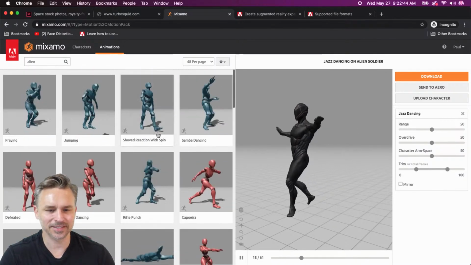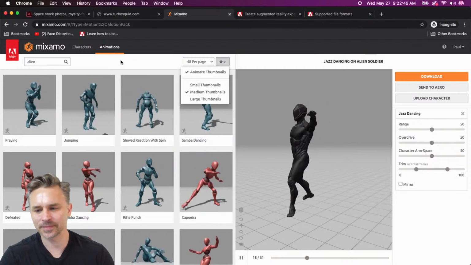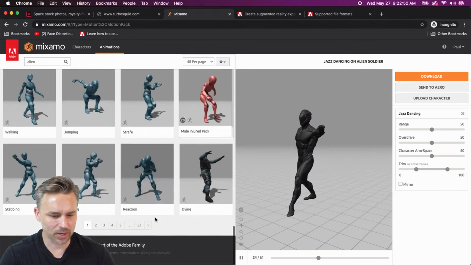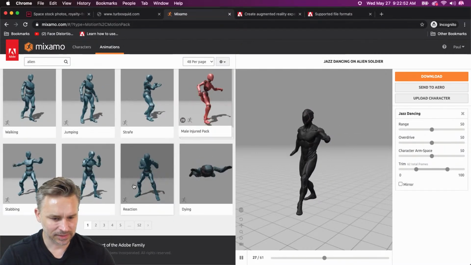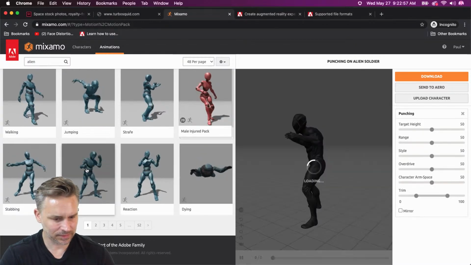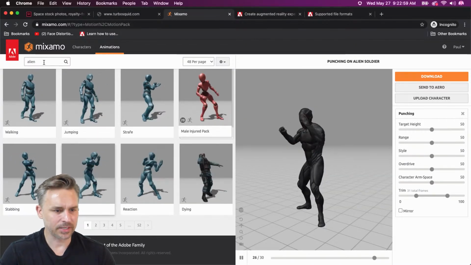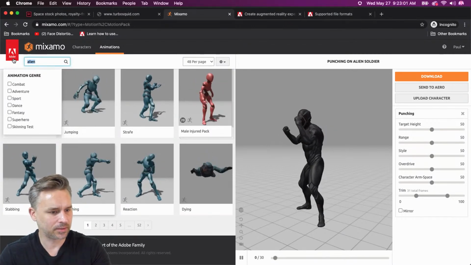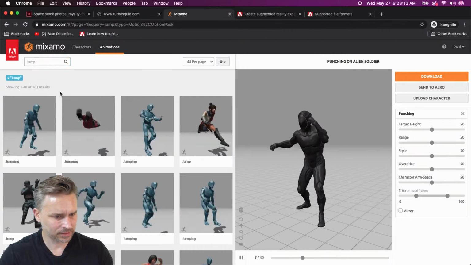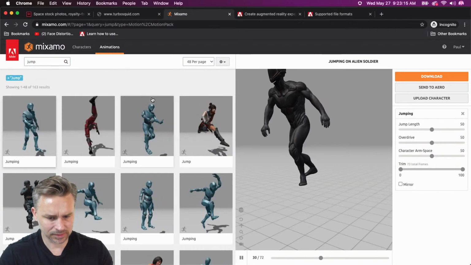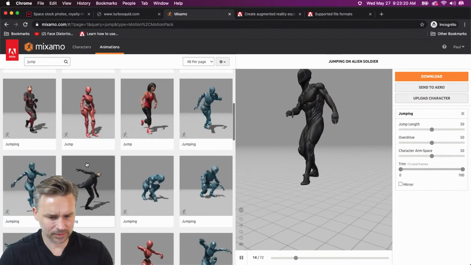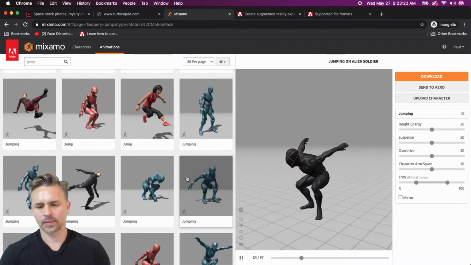All right, obviously there's a ton here. You could sort them or search through the animations that you want. I basically want like a walk cycle. There we go.